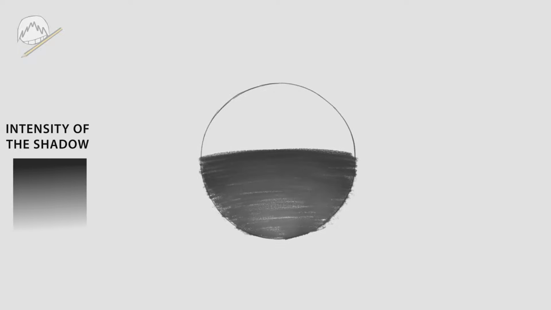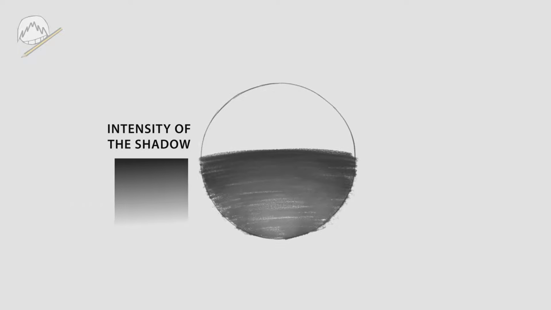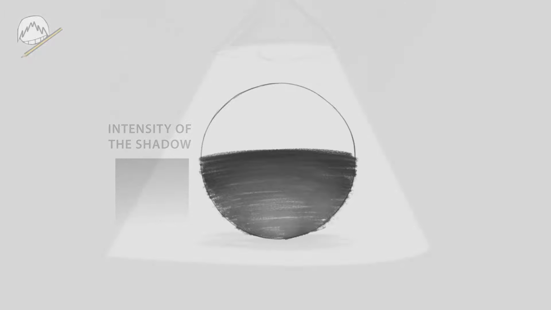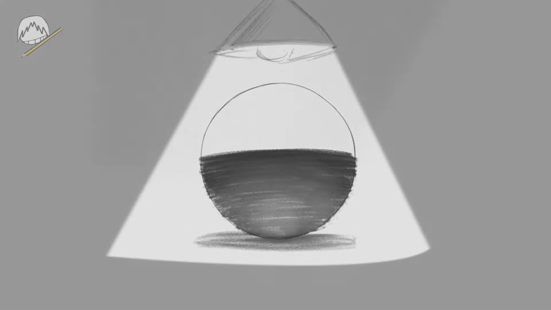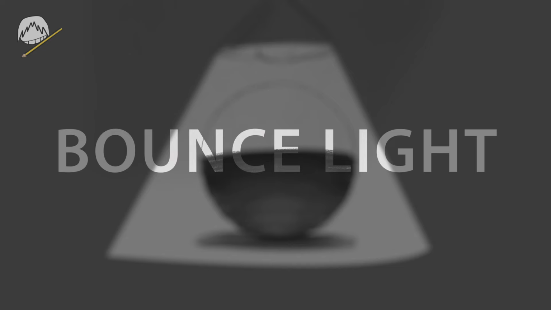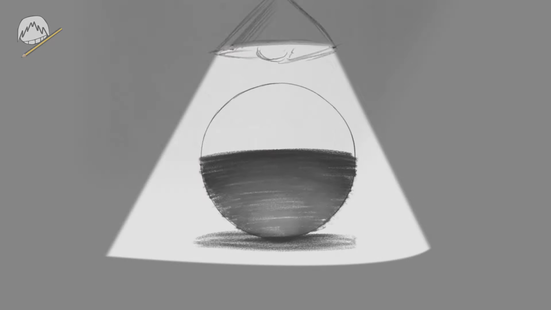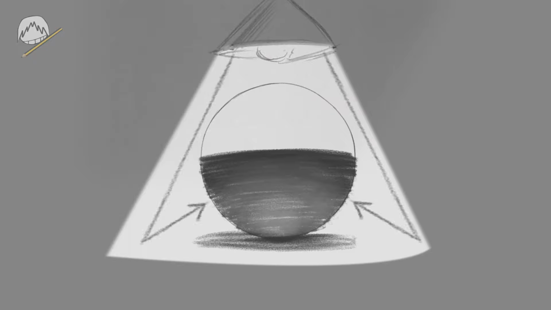Because what you might not know is that the shadow fades over time. It doesn't stay constant. I know, that might sound absurd, but it's true nonetheless. But why is that so? I'm gonna sum it up in two words: bounce light. And yes, it's exactly what you think it is. Light bounces off of surfaces. That's why the light nearby also hits the darker parts of the ball right here, lighting up the shadow in the process.